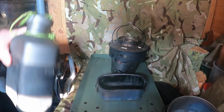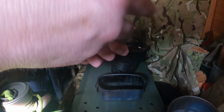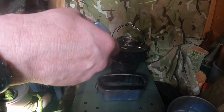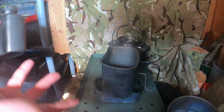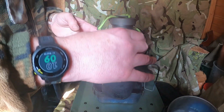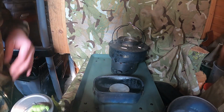David Fry's idea, which I think some people have adopted as well, was to put the cup directly on the burner. This isn't a burner, this is just wax pads, but if we use that as an example, imagine that this is the burner, and what he did was put his cup on there and use that instead. So that's another idea for folk that are going super lightweight, especially with titanium, with the technology and advancements of outdoor gear and survival gear, however you want to label it.